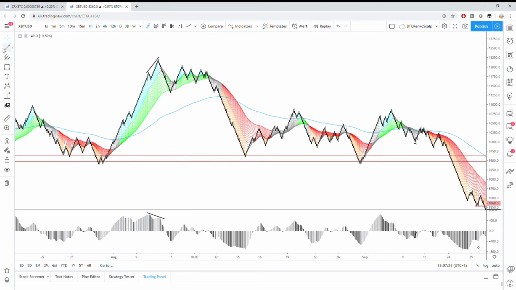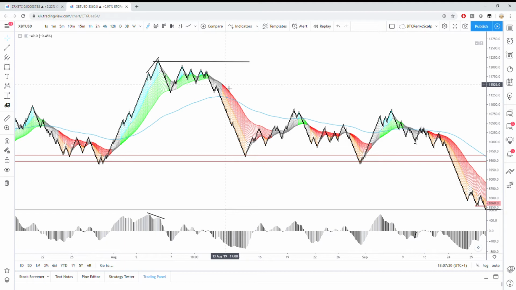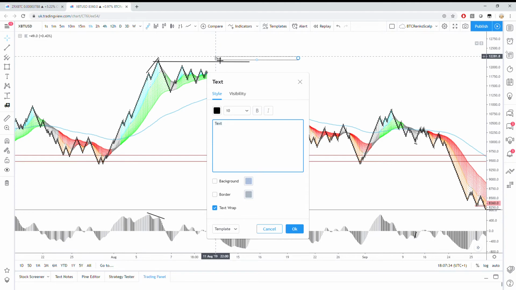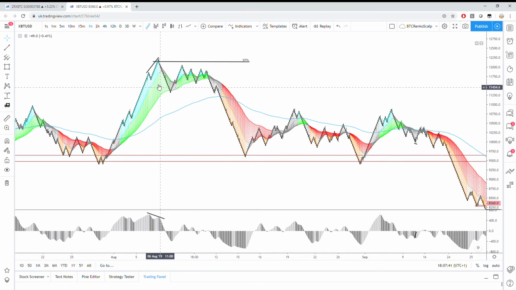So in this situation, what we would look to do is we always look to short a divergence. Now, because I'm not playing this as a scalp, I'm looking to do something slightly different than I would usually do with my positions here. I'm looking to take 33% of my position here. The reason being is, although I can see this divergence, I'm still shorting into an uptrend. Okay, so I'm still shorting into what is a strong uptrend. Therefore, I'm counter trend, and I don't want to get caught out.